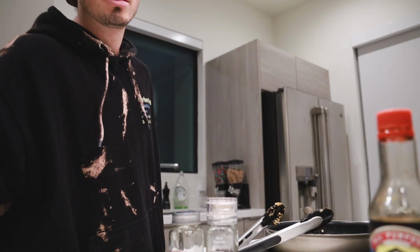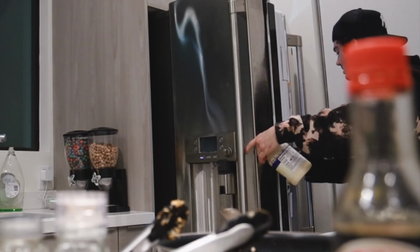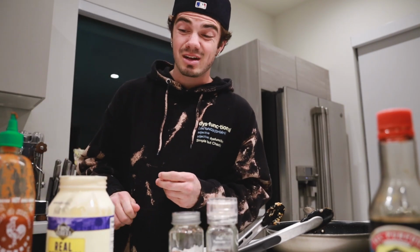Now we need to get out our condiments. I need condiments. Now, I'd like to say, which is awesome because this thing has a hole in the cap. I'm not a big mayo fan. I'm actually quite scared of mayo. I'm becoming less scared of it because I now know what it is, but that doesn't mean I'm not still scared of it. So I typically go light on the mayo.